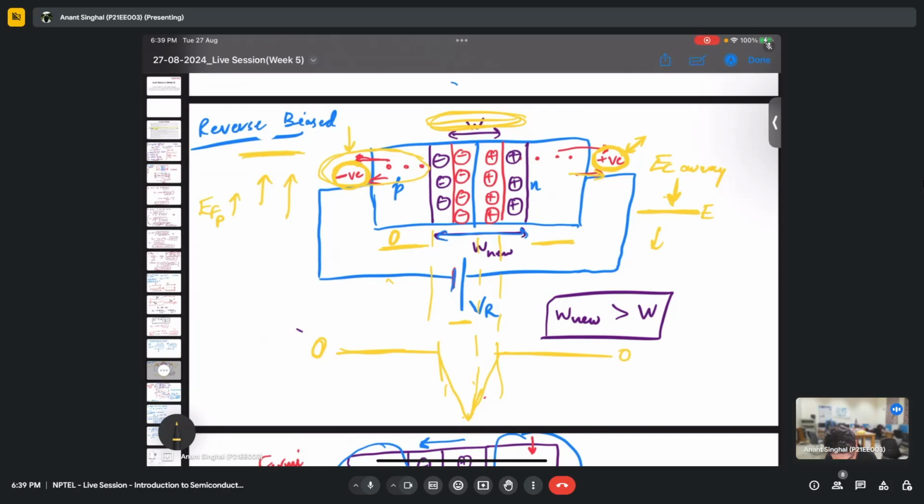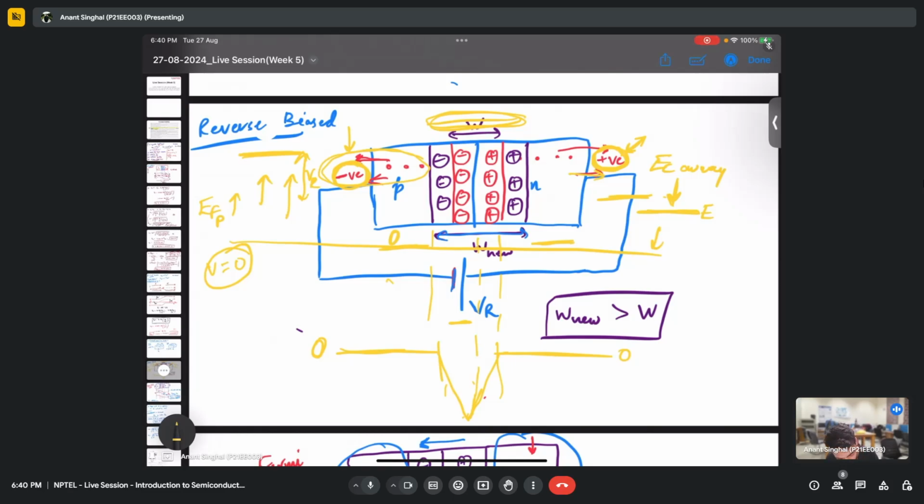If we have a certain Fermi level here, it should be below this Fermi level. So there should be a difference of the applied potential. We need to have a certain difference. Otherwise, if we have the same Fermi potential, that will ultimately mean that we have not applied any potential. So to compensate this, we should have different Fermi potentials.